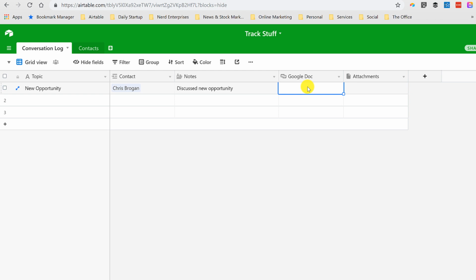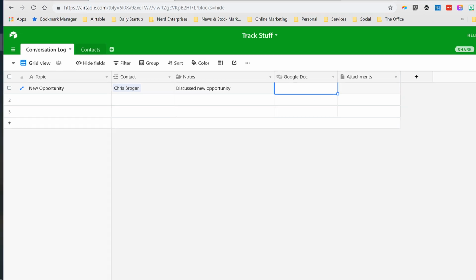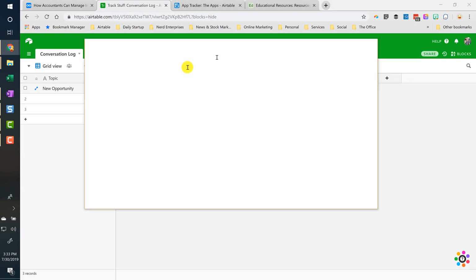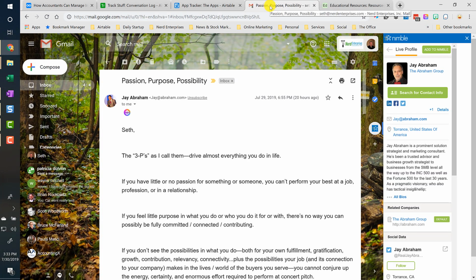Now, I mentioned the email thing, and I do want to touch on that. So I'll give an example of why I use two different apps for email. And I mentioned this in the write-up, of course. There are two things essentially that I'm going to do with an email other than archive or delete them, right? If I'm done with it, I just archive it. If it's garbage, then I just delete it. But after that, I'm going to use this email from Jay Abraham as the example.